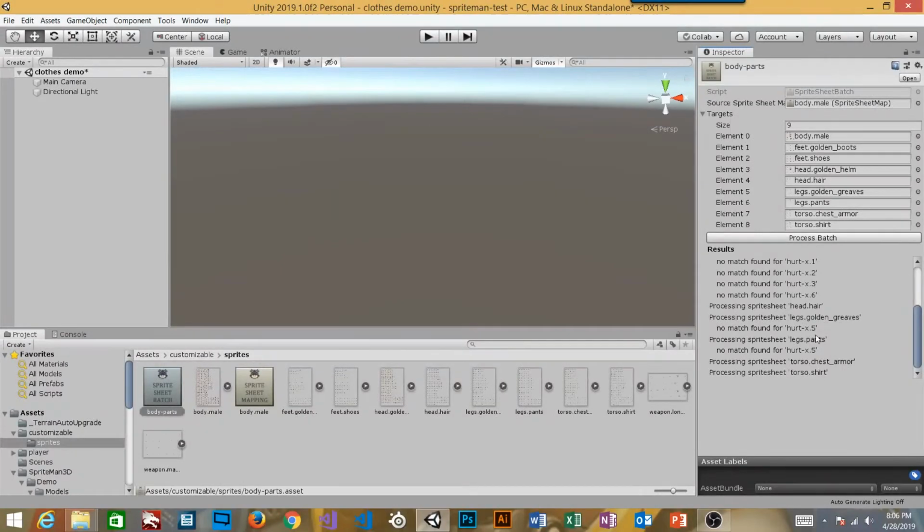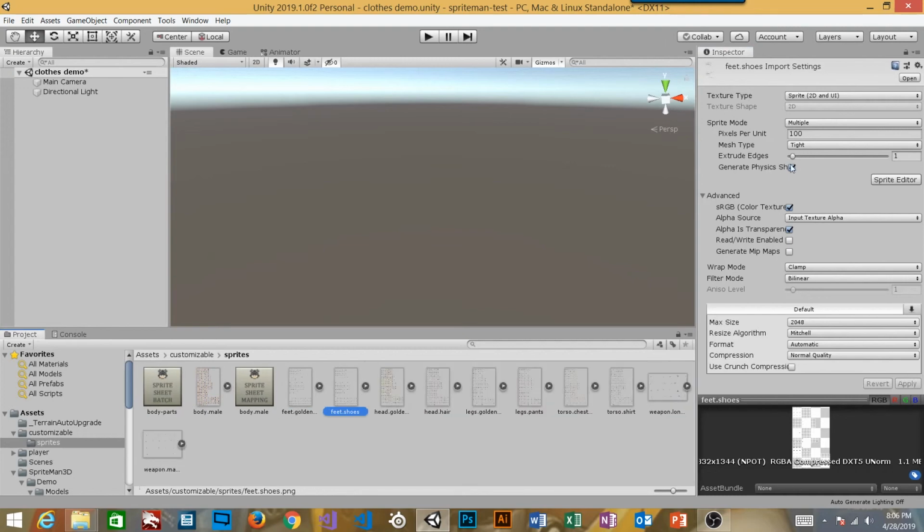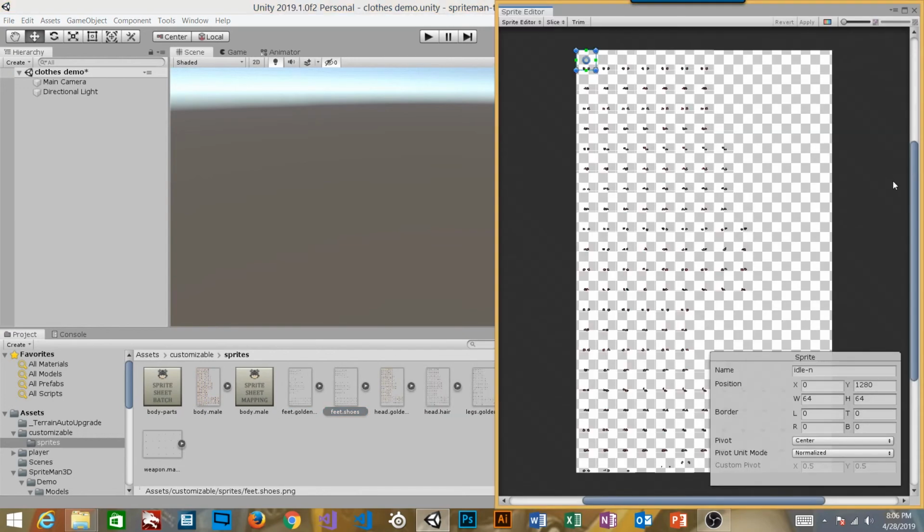It gives me the same type of output as before. And now we see that, again, all of the naming has been applied correctly. We didn't lose any of our hard work from before. And all of the pivots have now been moved to the center instead of the bottom of the sprites.